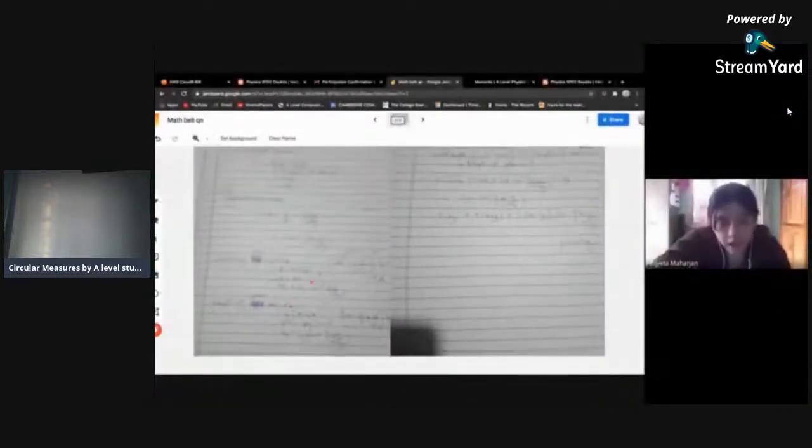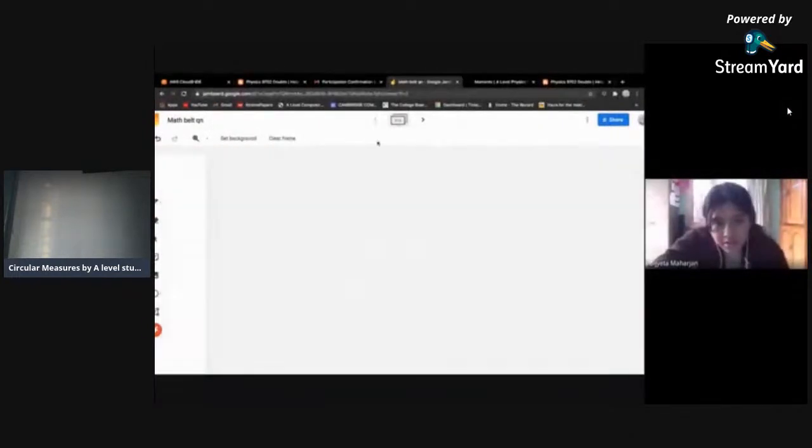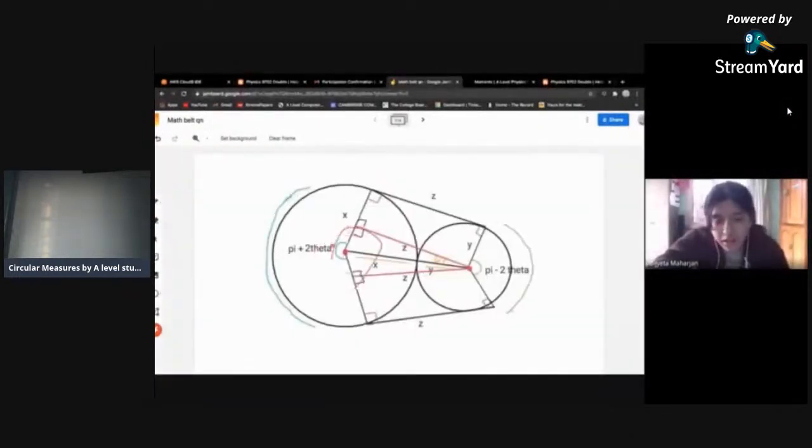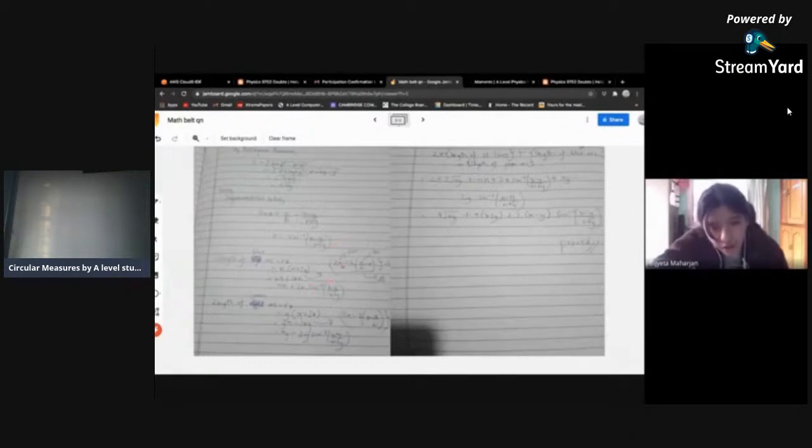Here, that whole thing is a reflex angle, right? 360 degrees. In terms of pi, that will be 2 pi, because 1 pi is 180 degrees. In a similar way, here also, this whole thing is 360 degrees. So to find just that angle, out of 360, we subtract the angles remaining, like this angle and this angle.